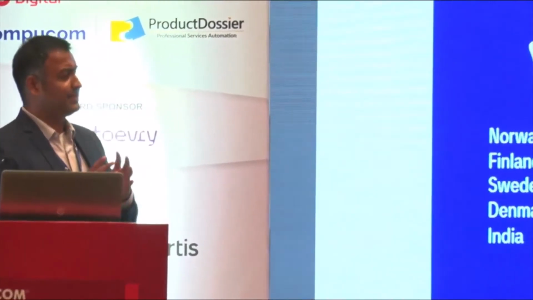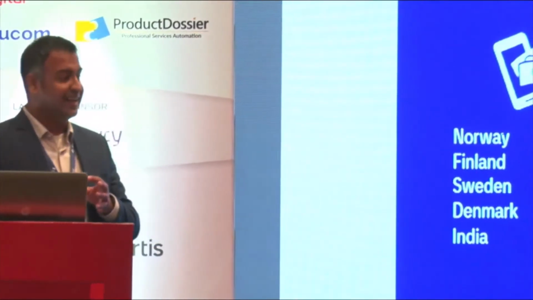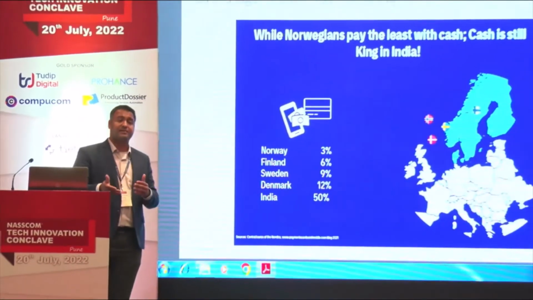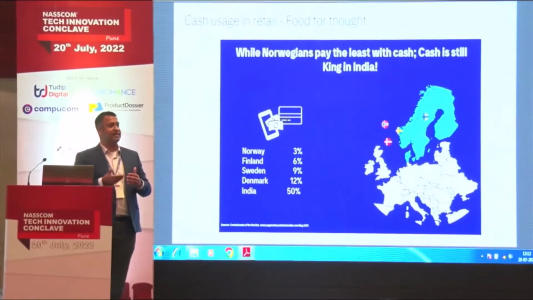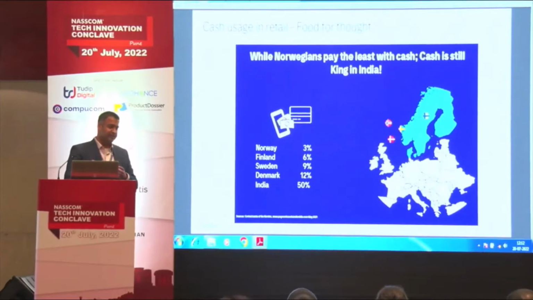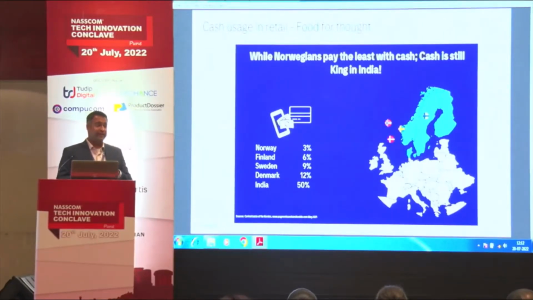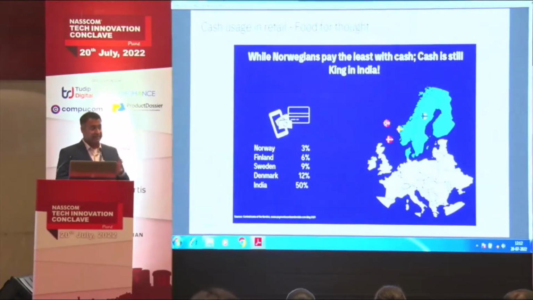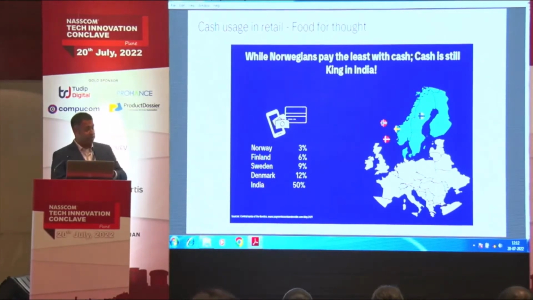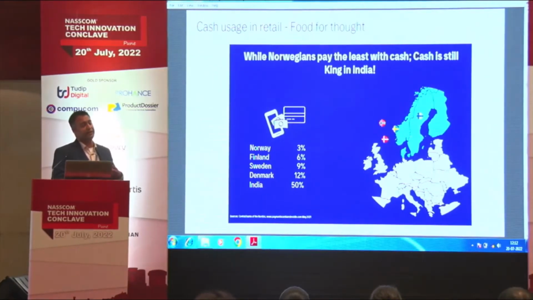You look at the cash usage. Norway is the one which uses the least cash, 3%. In India, cash is still king at 50% of our usage. Of course, it has changed a lot in the last 2 years, after the demonetization, during the pandemic, but it's still one of the highest in the world. Again, there are still some countries like China and the US which are still using a lot of cash, but we lead the way with 50%, right? And that's when I said the central bank wants to reduce the usage of cash. Not everything should go through accounts. It needs a different channel where they can have free flow of cash, but in a digital way.